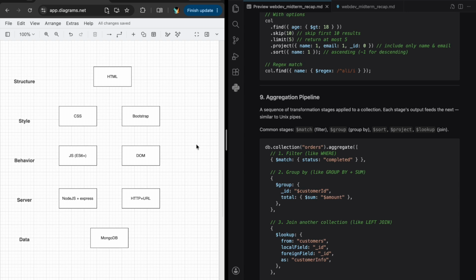Alright, so we've mapped the whole stack here, every single layer and the important concepts in each layer. We started this video by looking at the network tab. We saw dozens of requests getting fired on a page load. So let us try creating that from scratch and watch it all happen.